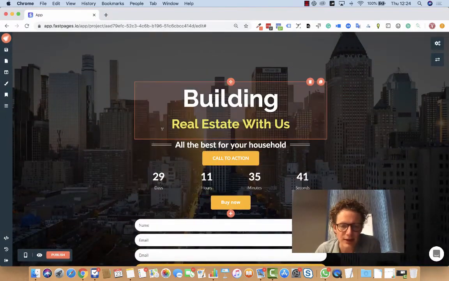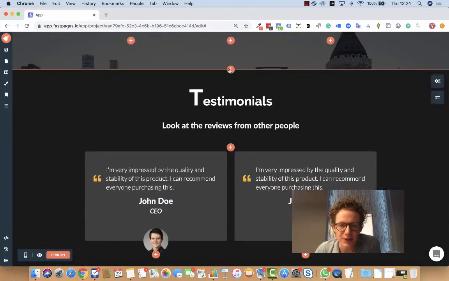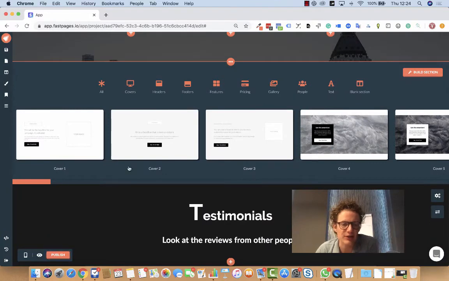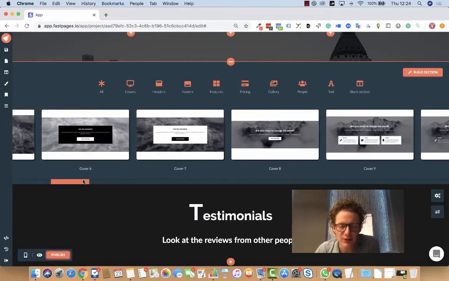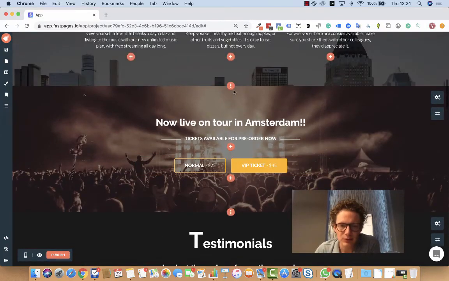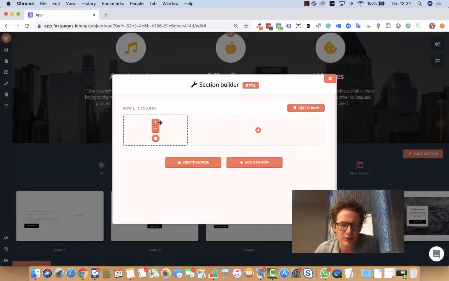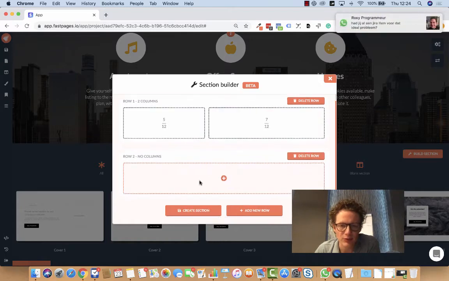So that's what the editor does in a nutshell in terms of elements, but you can also create sections within the page, and that's very easy to do. We have standard sections from which you can choose. So just click on it, and then it will be added to the page itself. Or you could decide to build your own section. So then you can create your own columns, and you can add more rows, and then you can edit.